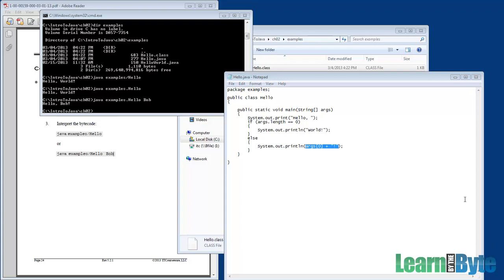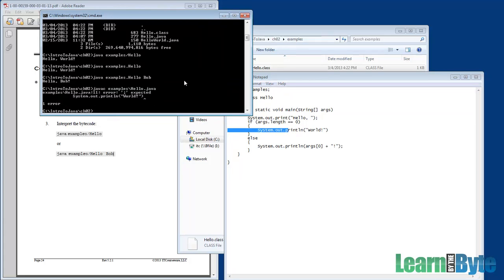Well, some of you, when you tried to compile the program, you might have had an error come up. For example, let me leave off a semicolon. I'll take it off after the print out of world. When you run that javac command, and I just up arrowed through my buffer to the javac command, it might have given you back an error message. In this case, it said, hello.java line 11, error, semicolon expected. Even pointed at where it thought the semicolon should be.